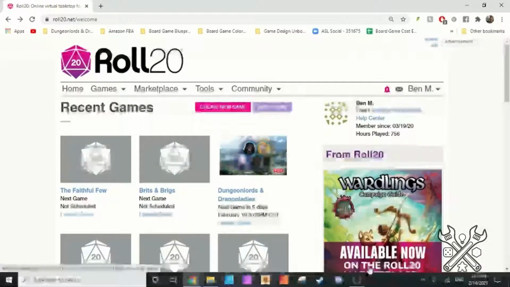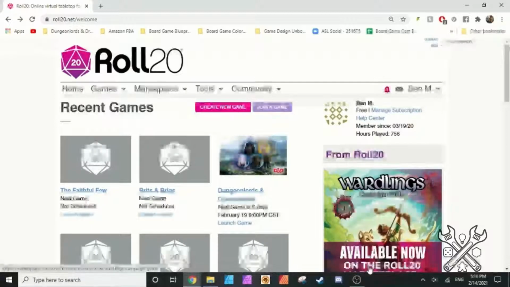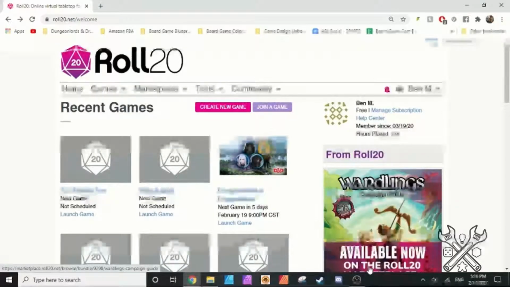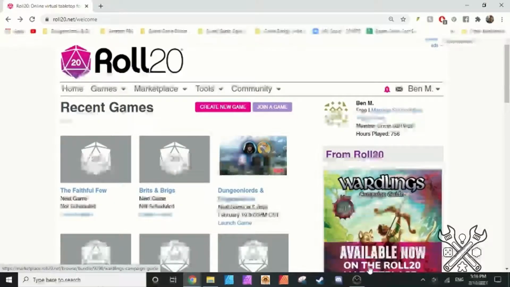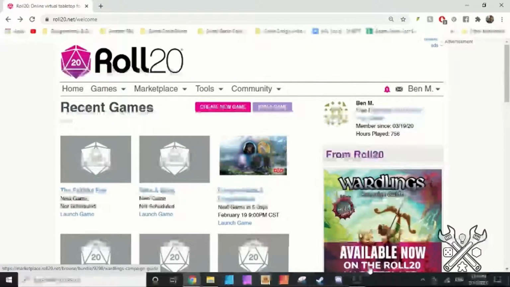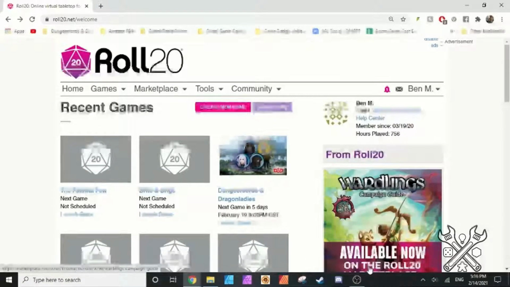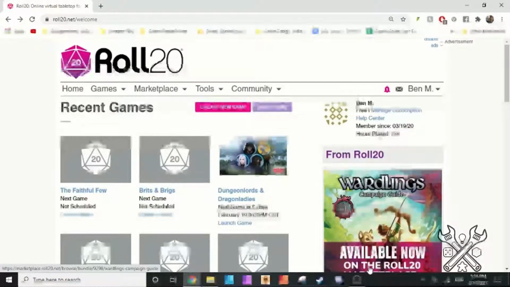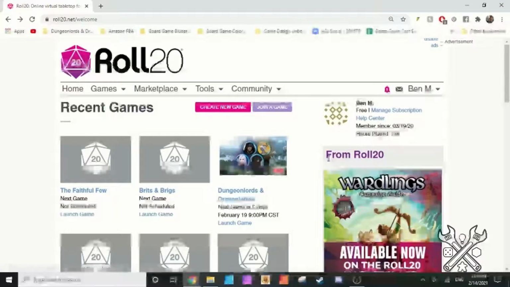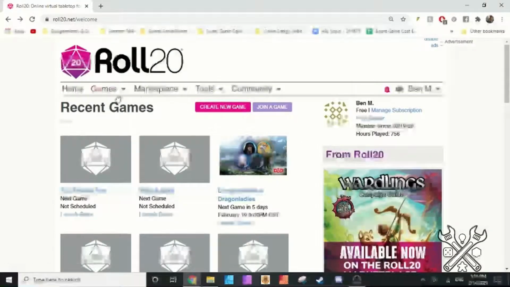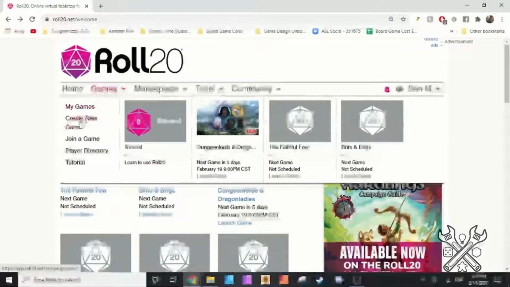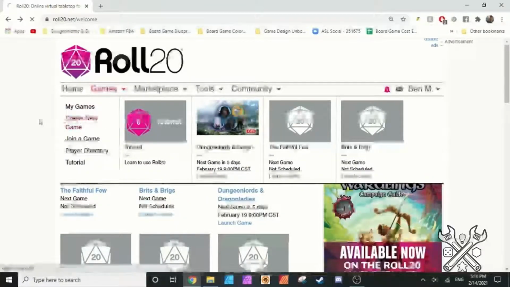It's an entirely free service that you can make an account for, with some extra paid possibilities as well. But for today, we're going to dive a little bit deeper into the free account. So after you've created your account, you'll be greeted with this sort of screen, and to create a new game, we can click the pink Create New Game button, which has the same aesthetic as CUDO Plays, or you can go to Games, and in the drop-down, click Create New Game. So let's go ahead and do so now.